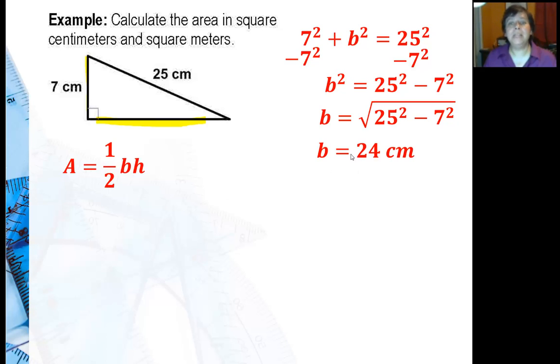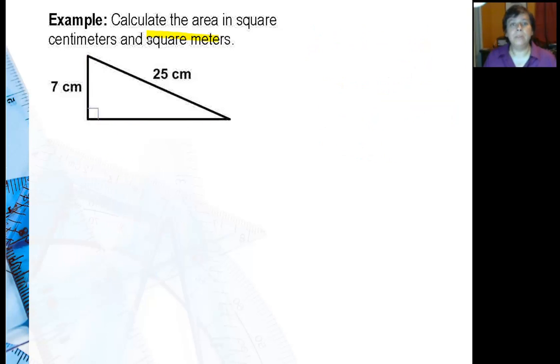So now I'm going to take that 24 centimeters and put it in for the base, and I'm going to take the 7 centimeters and put it in for the height. So 1/2 of 24 times 7 is 84 centimeters squared. Now I'm going to take this value here, and I want to convert it to square meters. So this problem we're doing square meters now, and I've got my 84 centimeters squared. Now I could go back and change that to 0.07 meters, and that to 0.25 meters, but that's actually a little bit of work, right?